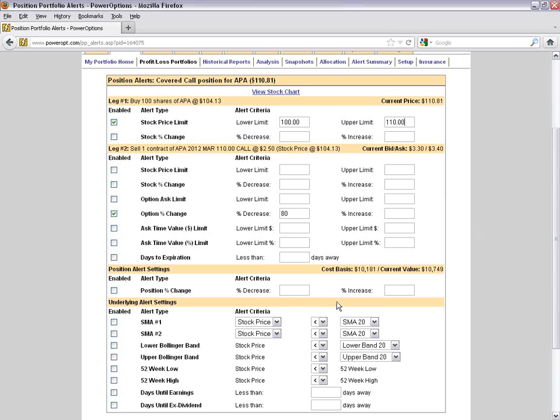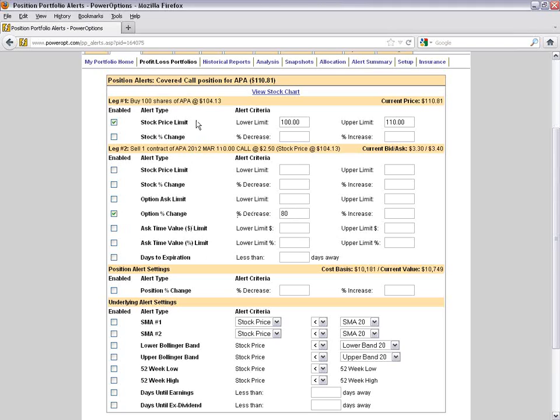There's a default here for this particular strategy to show me if the option has dropped by 80% of its value. This is just a common criteria that's used in some of these income strategies, the naked puts, the covered calls, even the credit spreads, that if my short option, the option I sold, has dropped 80% of its value, I've made 80% of the premium I expected to make, I might want to go ahead and close the call at that point, sort of the 80-20 rule for option selling. So that's set as a default, but I can remove it. I can just uncheck that box and remove the percentage decrease. Let's go ahead and keep that in there as well.